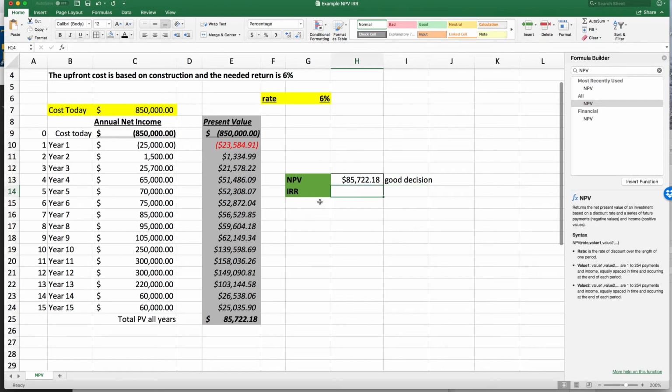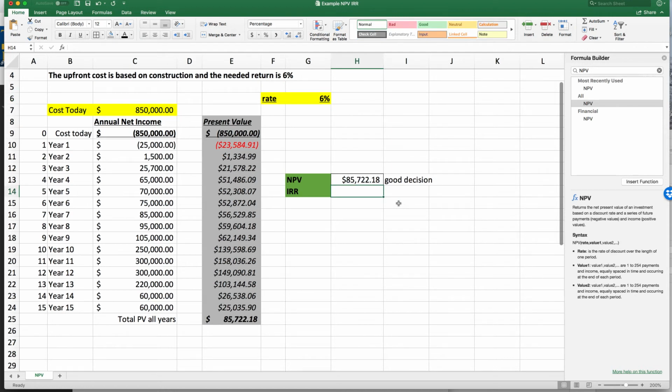Now, what about internal rate of return, IRR? Well, what that is trying to look at is, whatever you've paid up front, is it worth it to get all of these back? Well, we kind of already know the answer is yes. Remember, we tried to discount it at 6%. So what is it actually earning?